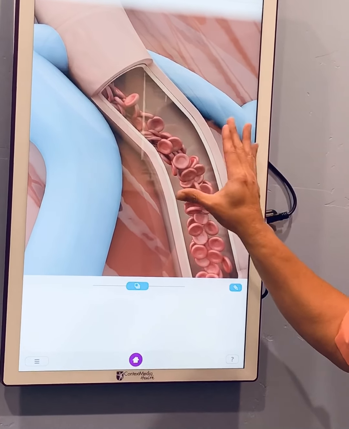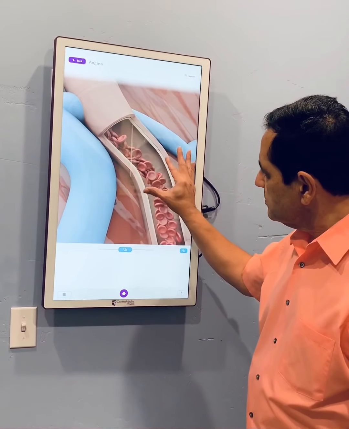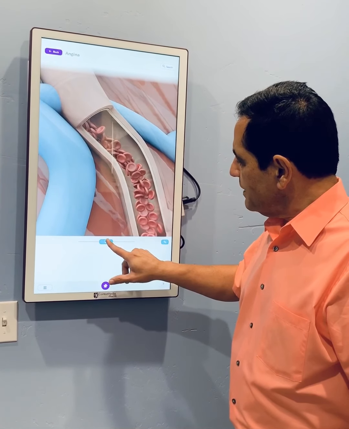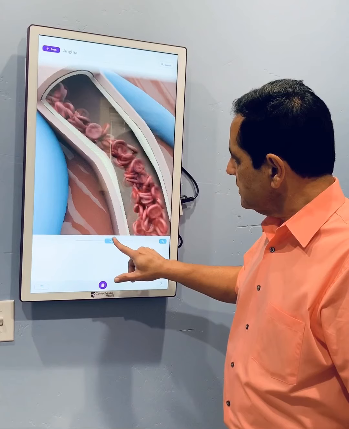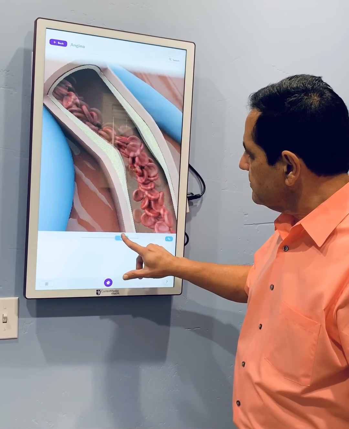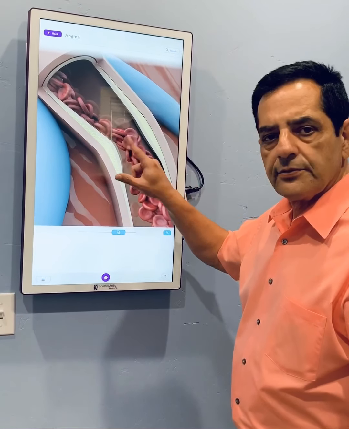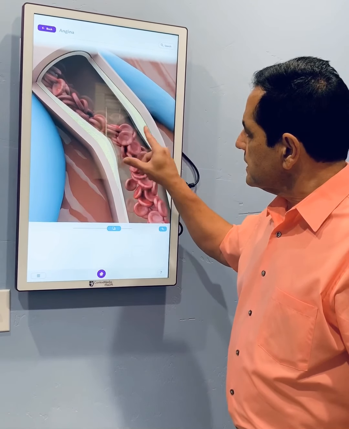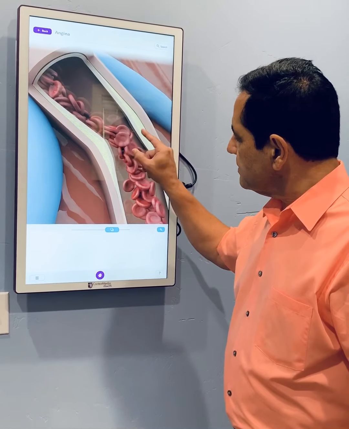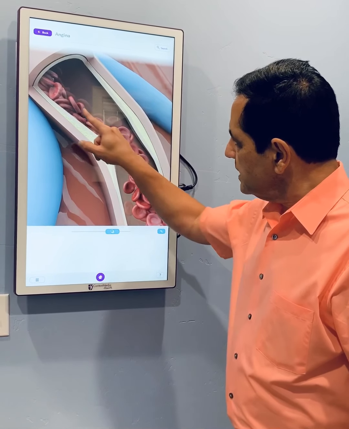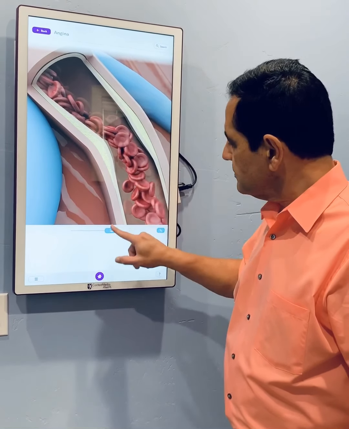This is a normal coronary artery which is wide open. And then once the plaquing starts, you can see how it goes. See, now this is a plaque formation within the arteries. So the yellow stuff is the cholesterol plaque. And here the blockage is minimal, not too bad, so it's not obstructing the blood flow to the heart.